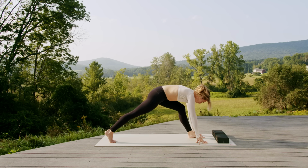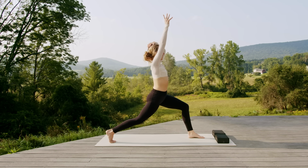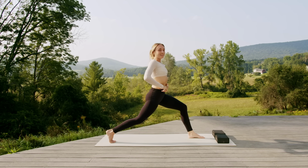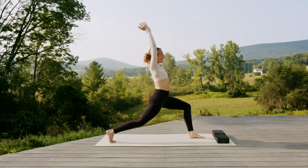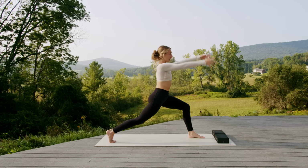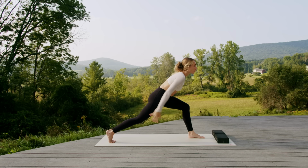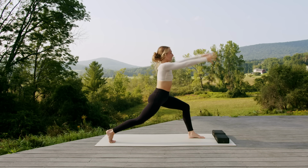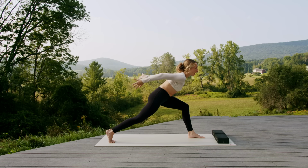Inhale, start to bend into the left knee. Come all the way up, high crescent, arms lift to the sky. Back knee, back heel are lifted. Take a breath in. Breath out, sweep the arms back, hinge the torso forward. Inhale, lift, high crescent. Exhale, sweep. One more time, inhale, big lift. Exhale, sweep, pause, draw the shoulder blades together to interlace the fingers.